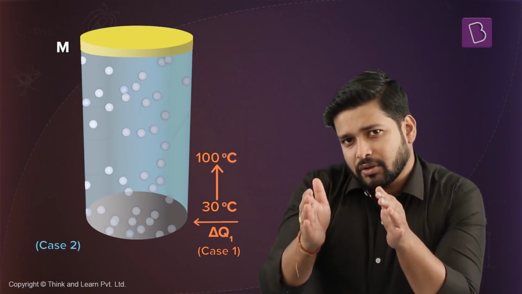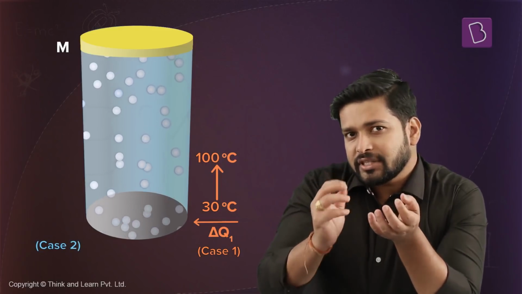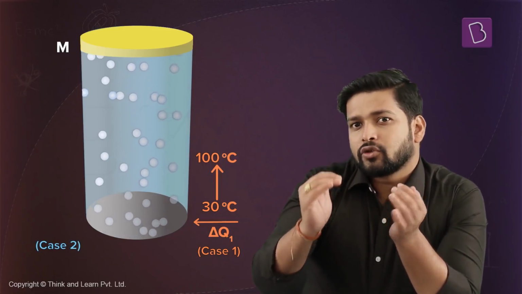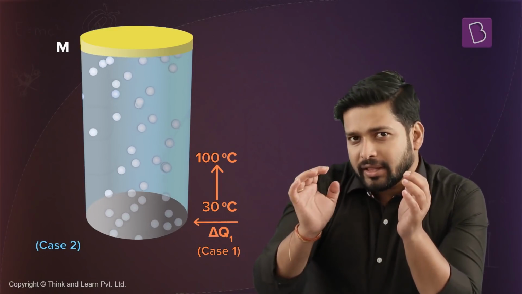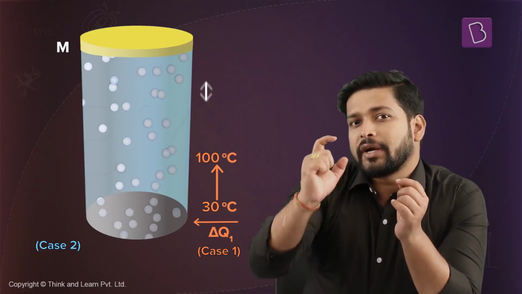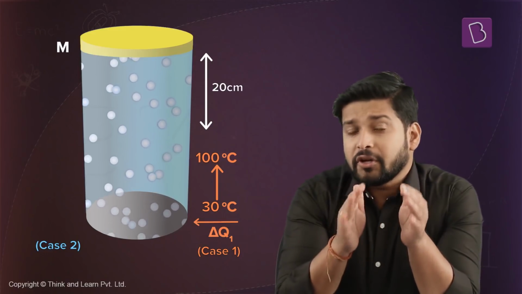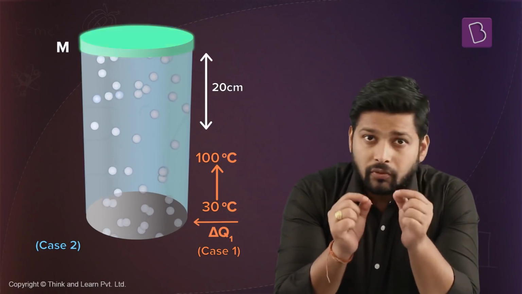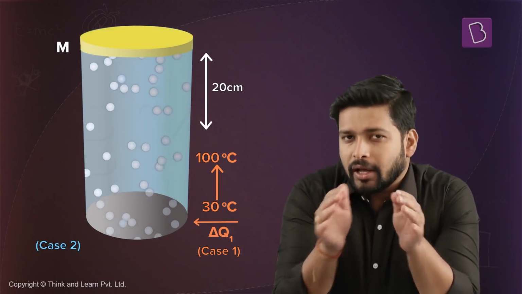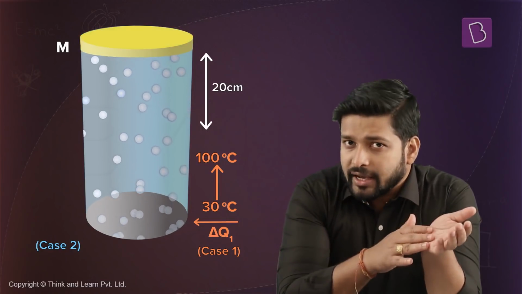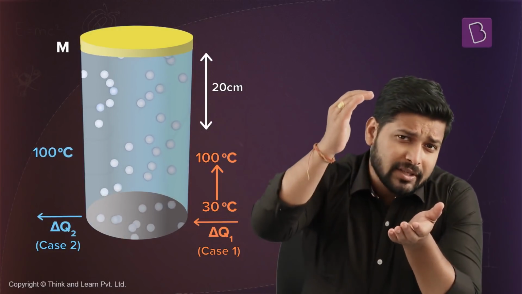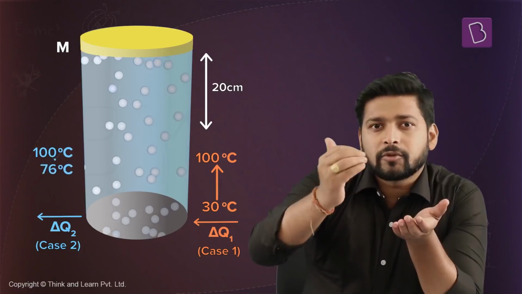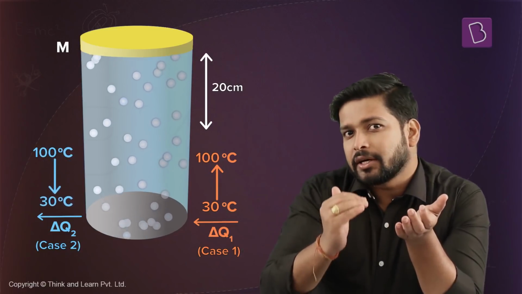In the second situation, we are told that as we supply heat, the piston will be moving, right? So when the gas reaches a temperature of 100 degrees Celsius, during that time, the piston moves by a distance of 20 centimeter, all right? And then we don't allow the piston to move at all. So we fix the piston, and then we start cooling off this gas. As we cool off this gas, the temperature of this gas will go on decreasing till it comes back to its initial condition, that is 30 degrees Celsius.